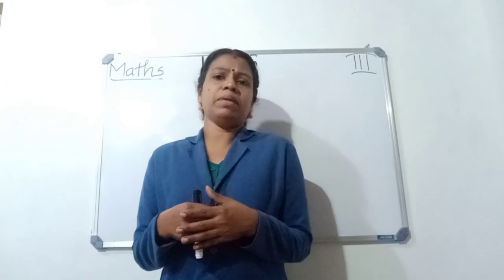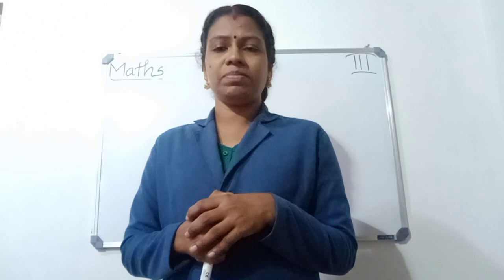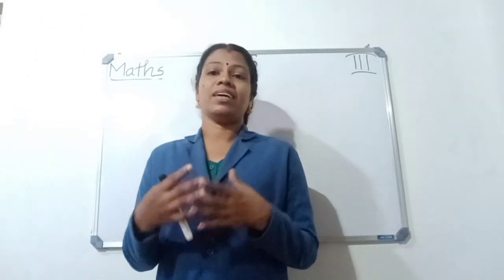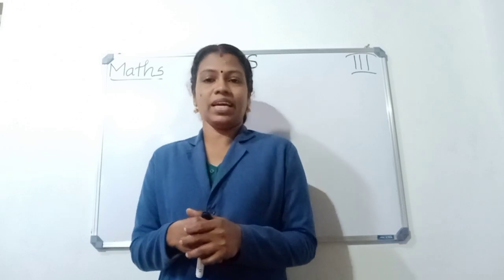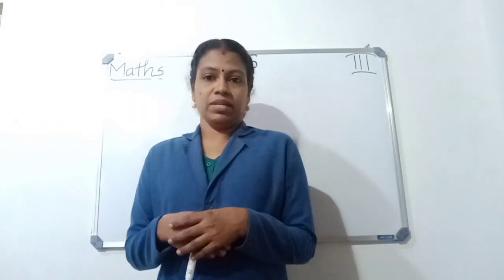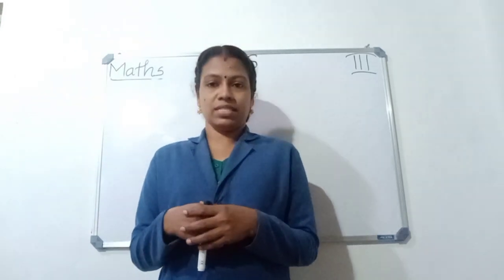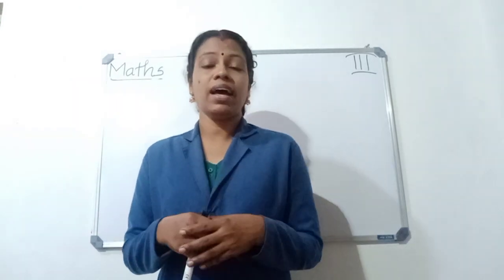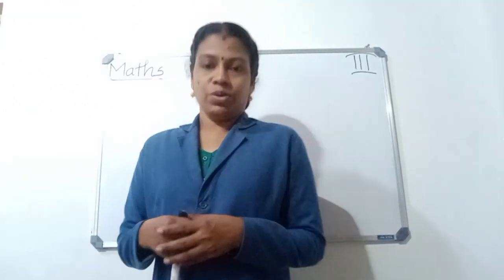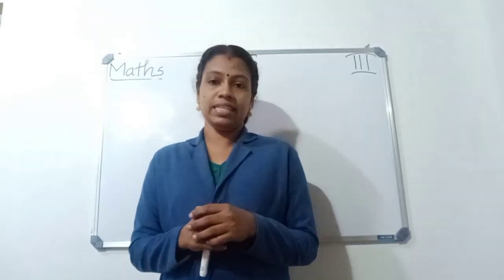Can anyone tell me the last number or the biggest number in the number system? No, because numbers never end. Okay, here we are forming 3-digit numbers, the biggest number and smallest number using the given digits. I will show you how to form the numbers using the given digits.